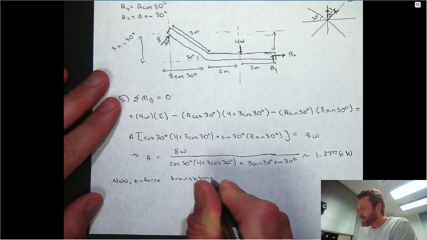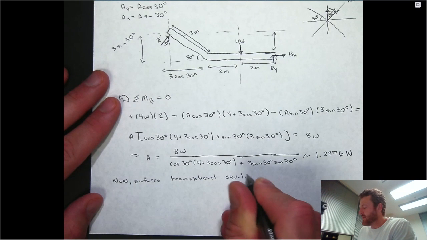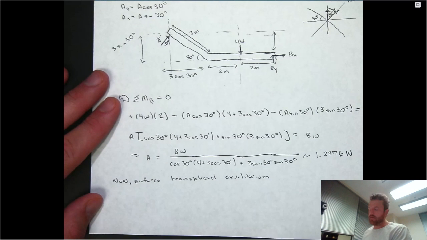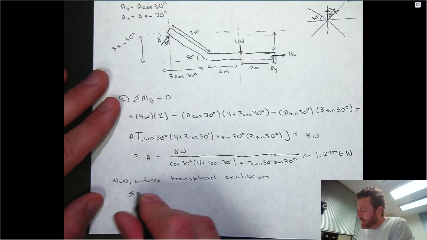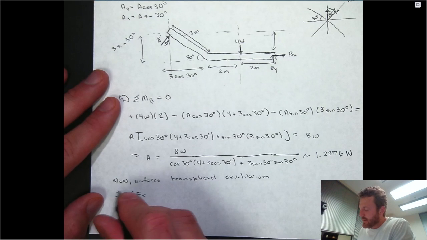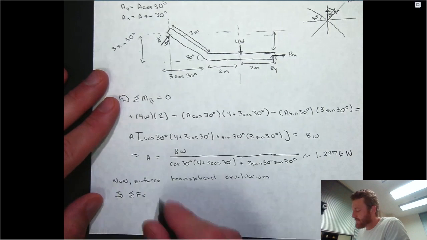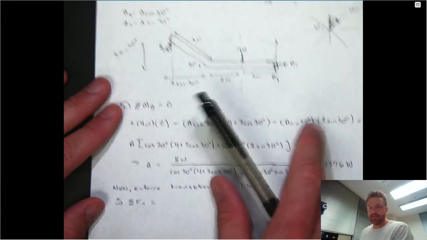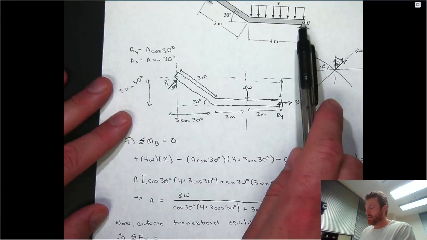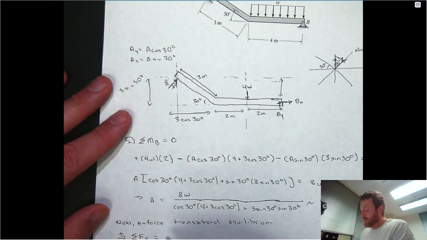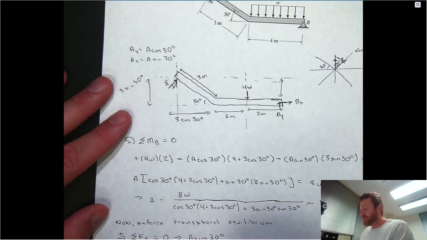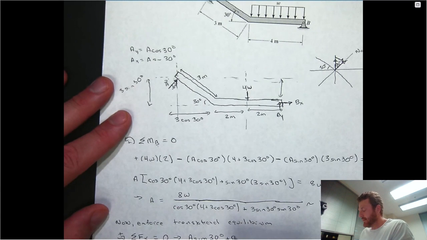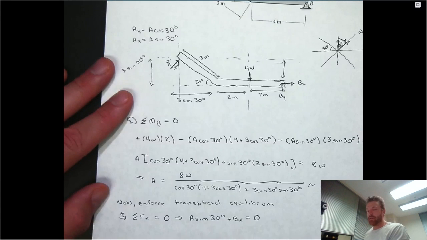So usually your sum of all x and sum of all y equations are easy because you don't have to think about those horizontal lever arms. So let's just, for example, sum all forces in the x direction with the standard positive to the right convention. So what forces do we actually have to the right here? Well, if you think about it, it's just the x component of the reaction at A and the x component of the reaction at B. So the x component of the reaction at A, which is A sine 30, and by the way we've drawn these, it would be plus Bx. Those have to be equal to 0.